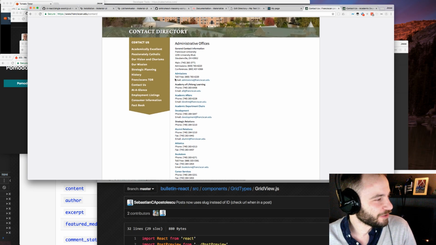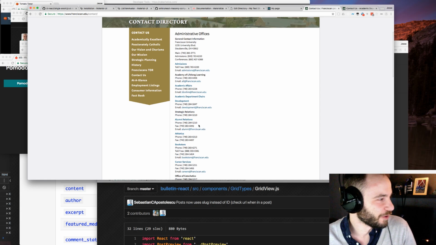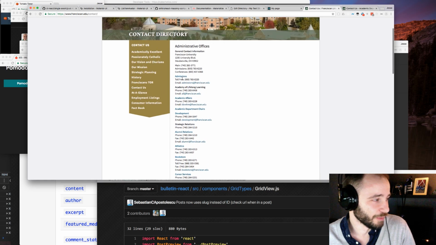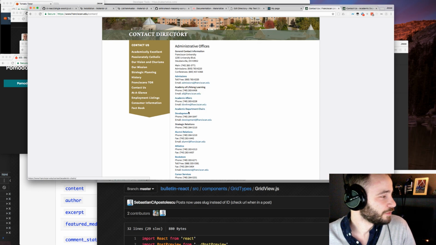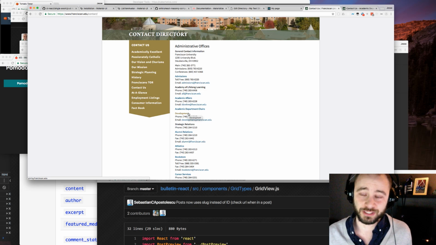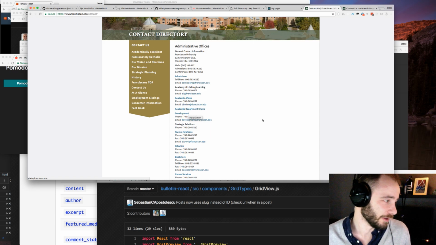If you're trying to go through and get contact info for these departments, there's a certain standard layout for some departments, but then you go to admissions and it's different. It doesn't even show all the employees. You go to development and it takes you to the site where you go to give money to the university. It doesn't even list the people that work in development.